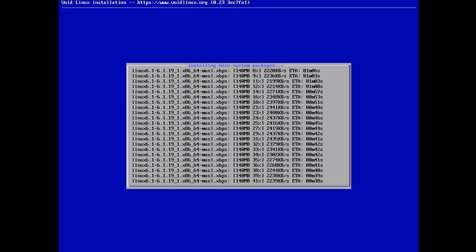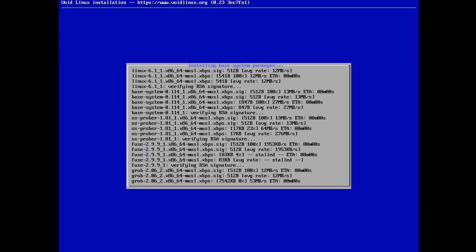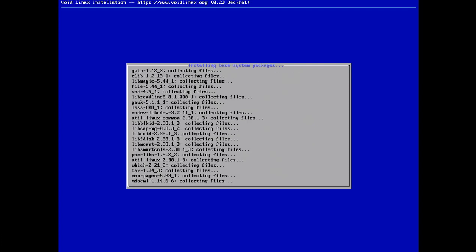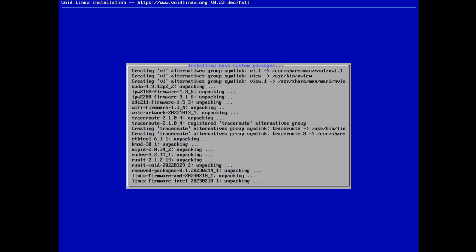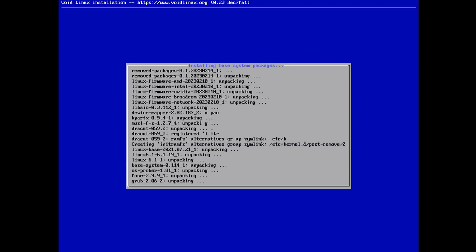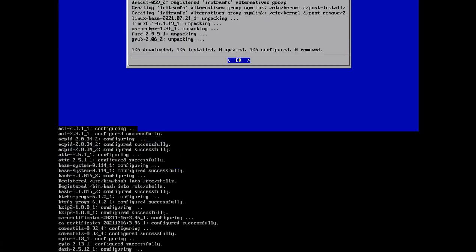Should be one of the last things it installs. GRUB, we can just start packing everything now. Okay, just trying to set itself up.